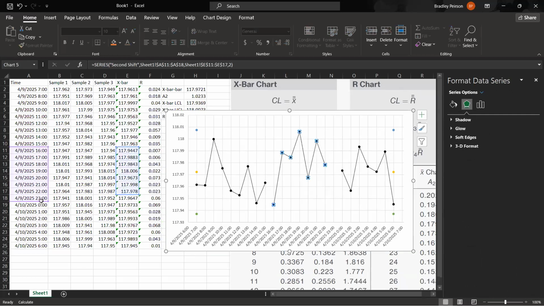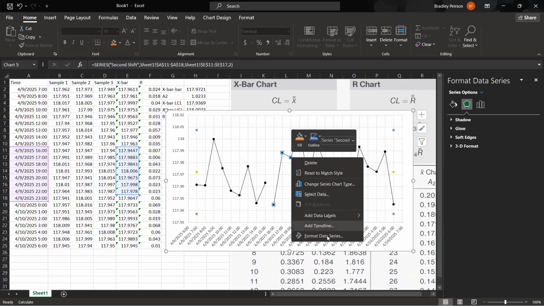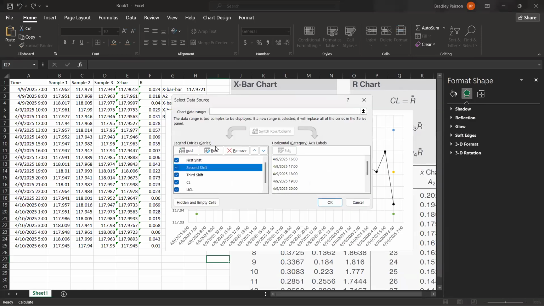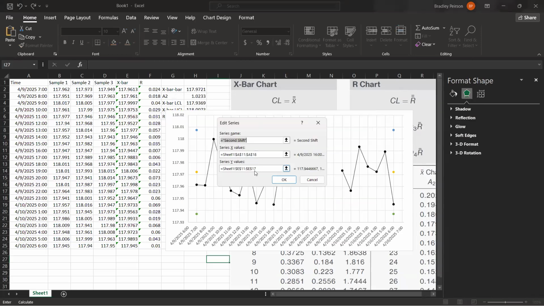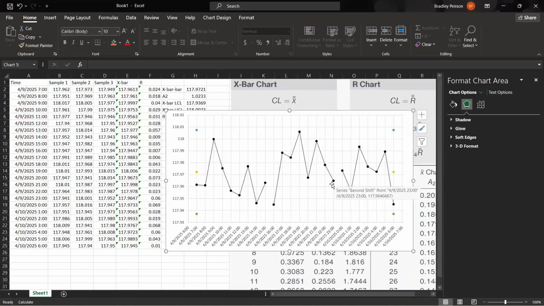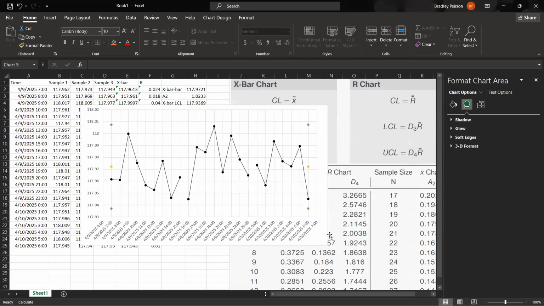If I click this data, it's showing me 2300 is included. That's 11 o'clock included in second shift, but I didn't drag down far enough. I can always edit that by right clicking, sorry, I need to right click in the chart, go back to my selected data. Second shift, I can edit, and I just need to make one change here. So here, rather than stopping at 17, notice that this stops at row 18. This stops at 17. I can just change that to 18 that fast, hit OK, and I've got my last data point. So also a good visual check between the two that showed me that I was missing data.